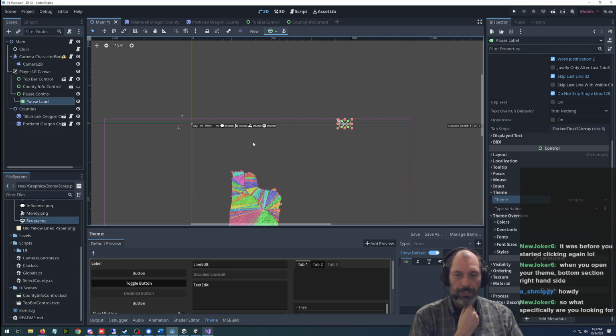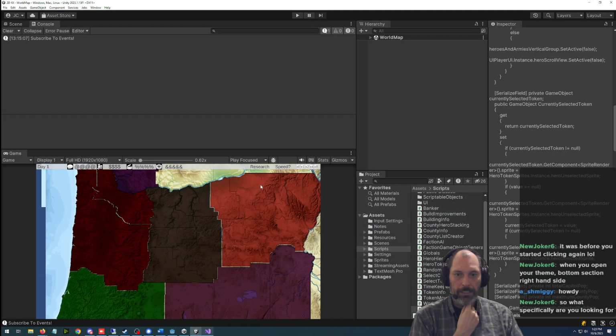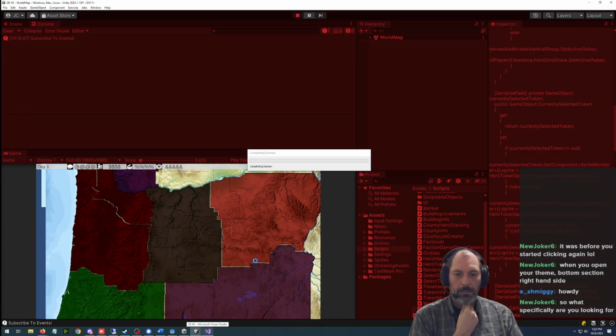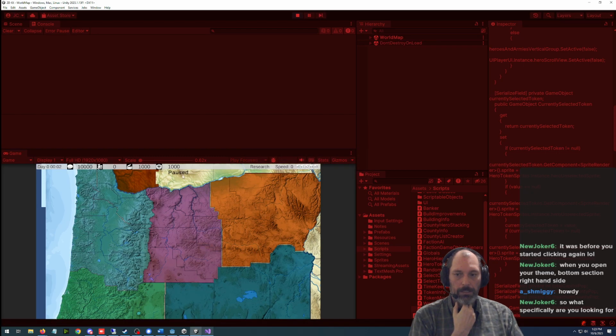I just want to move this down so that it's kind of like this. Well, you can't see without it playing. So this pause is underneath here, but I actually would prefer to have it a little bit lower now that I think about it. Now that I look at this, it's more like here.